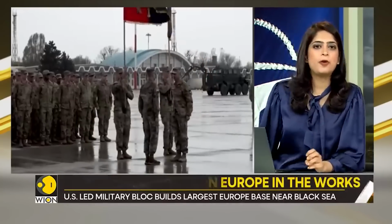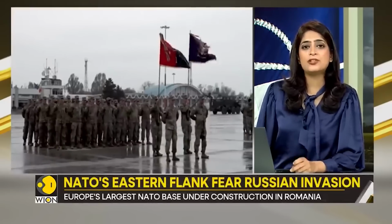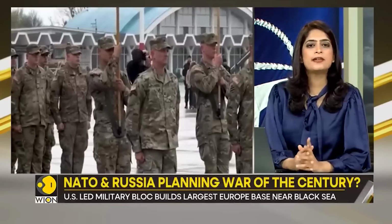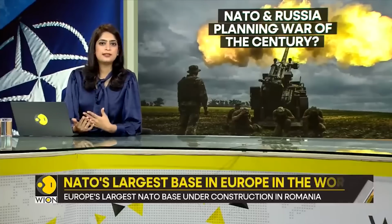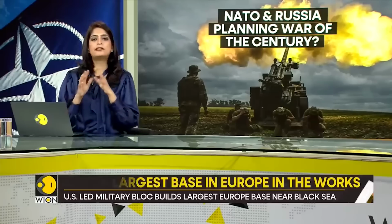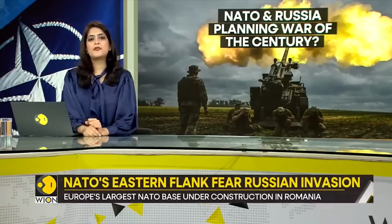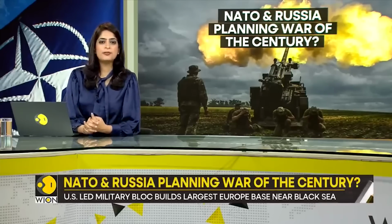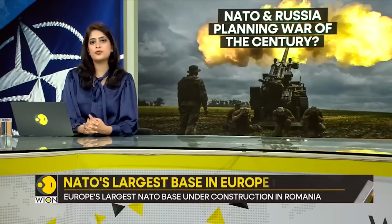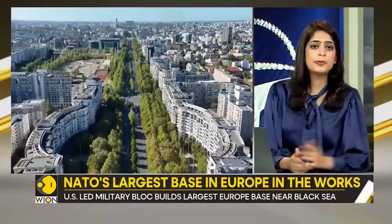The US-led military bloc had started building its network of enhanced forward presence multinational battle groups in the Baltic region after Russia annexed Crimea from Ukraine in the year 2014. But when the Ukraine war started in February 2022, NATO reinforced the missions, creating 4 additional battle groups in Bulgaria, Hungary, Romania, and Slovakia. The Romanian battle group is led by France, with Belgium, Luxembourg, North Macedonia, Poland, Portugal, and the United States contributing forces. Romania has established itself as an anchor of NATO's and the European Union's eastern flank.